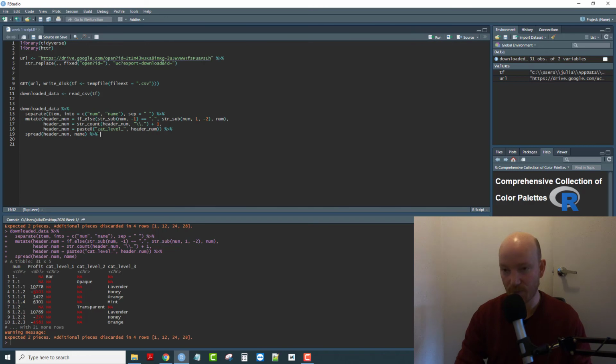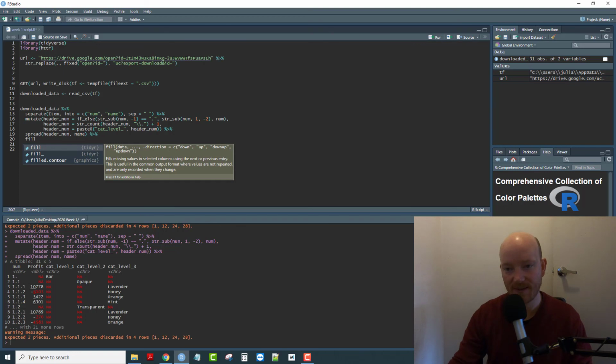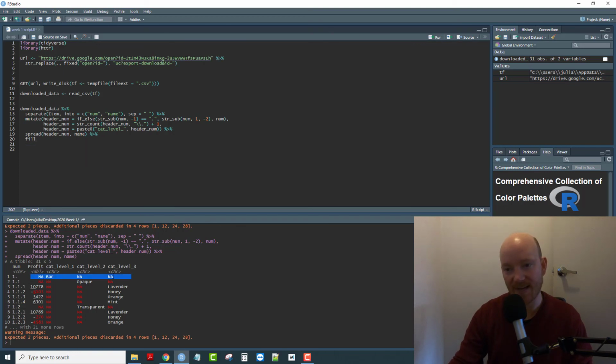And then what we can do from this point here is we can fill those down because they apply to all subsequent ones. Now the top one's just going to be bar NA, but we don't actually need that. We only need the columns that have a profit value in them. And we want the details of this to be not just the level 3, but also the level 2 and level 1 categories. So we can fill down, and we can fill down by everything except for num and profit. And this way, it's actually quite a dynamic process. There could be any number of categories condensed into the one num column.